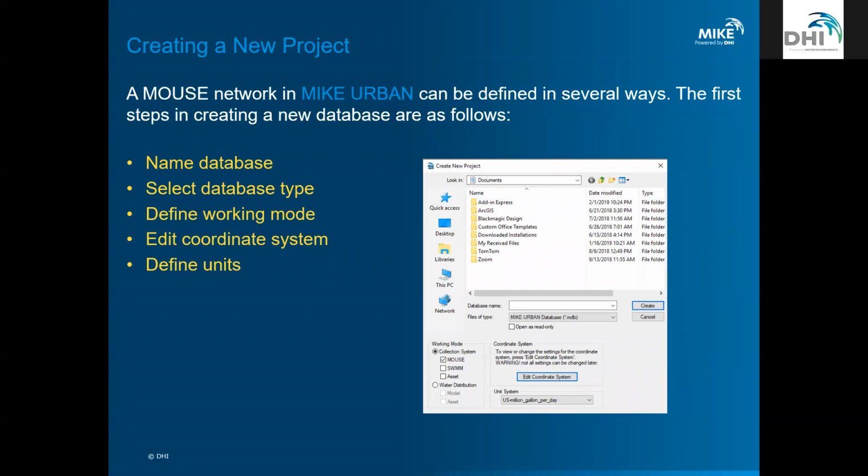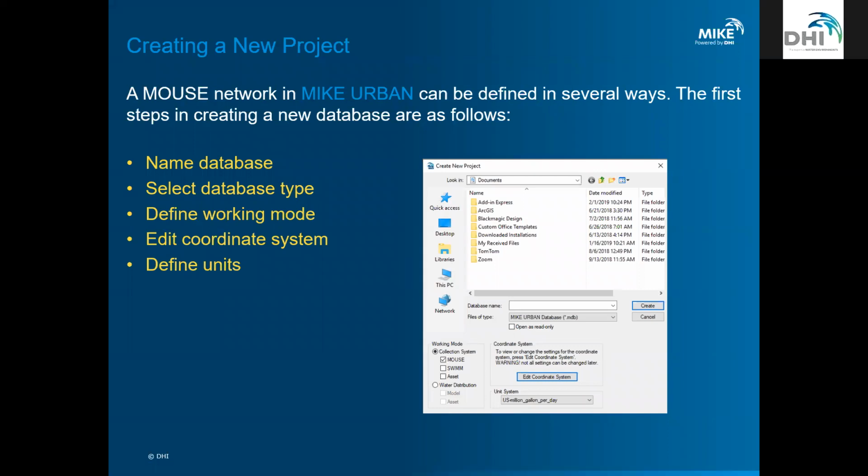There is a working mode as well that can save special specifications you make, whether you change the symbology or you want to save a background. That's called an MUP. It's the extension, it stands for Mike Urban Project. So that's better if you are working on something long term and you want to save everything that you have done and not have to redo it when you open the model every time.